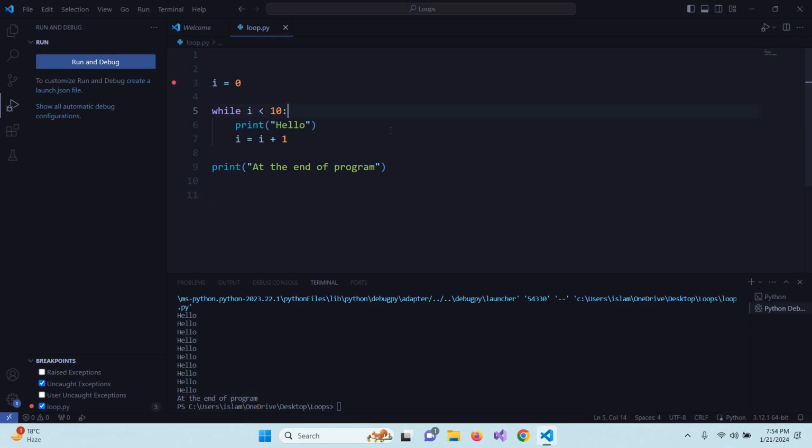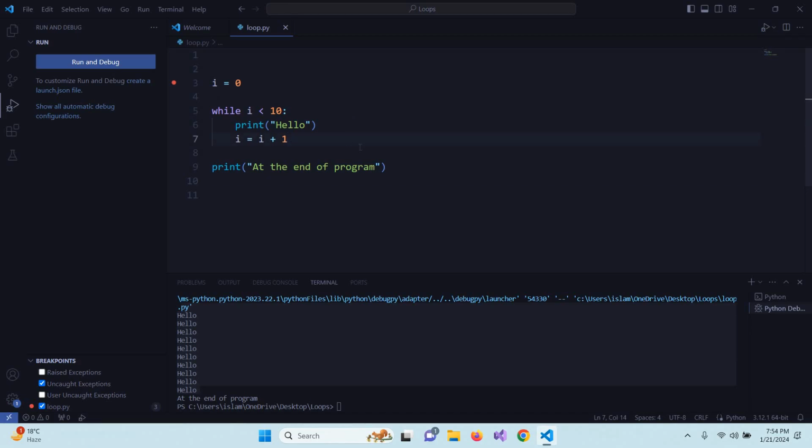So we can print many hello statements, many hello printouts using a loop. We are only writing hello once here, but it will print 10 times or more. If I type 100 here, it will print 100 times.